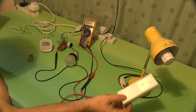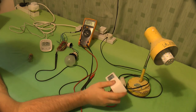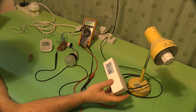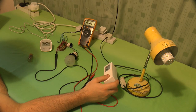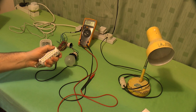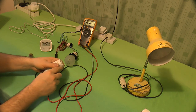And typical. Before I tested it tonight, I thought, oh, that's nice, that works great as one. I'll buy another 5 because I need 6 in the living room. Great, I've got 6 dangerous lamps now. Bloody things. And since I've popped it, I might as well break the thing open and have a look at the dodgy circuit in question.